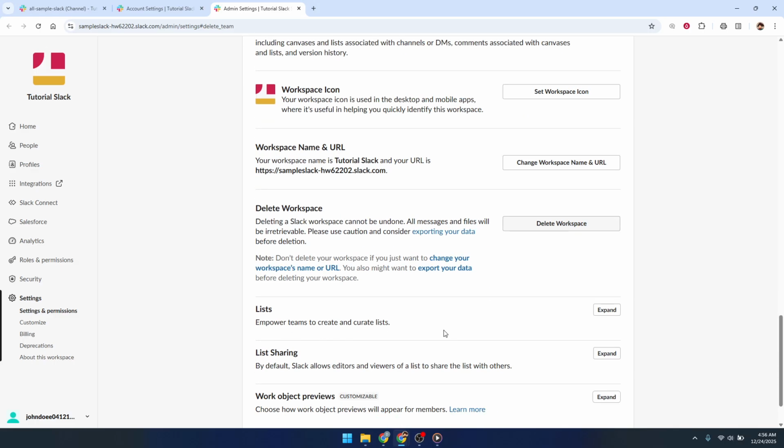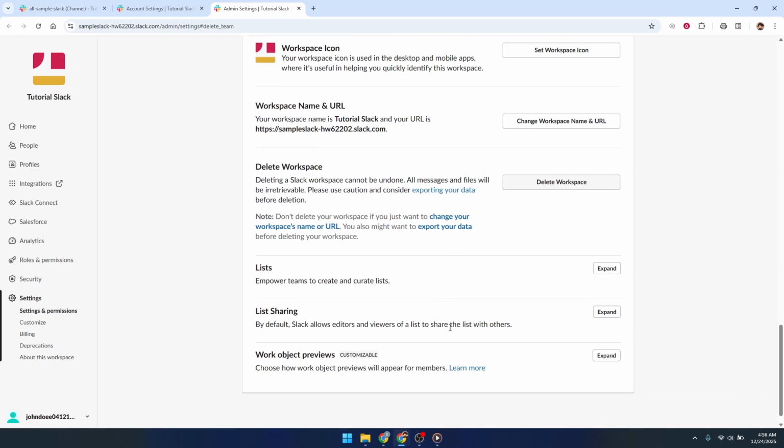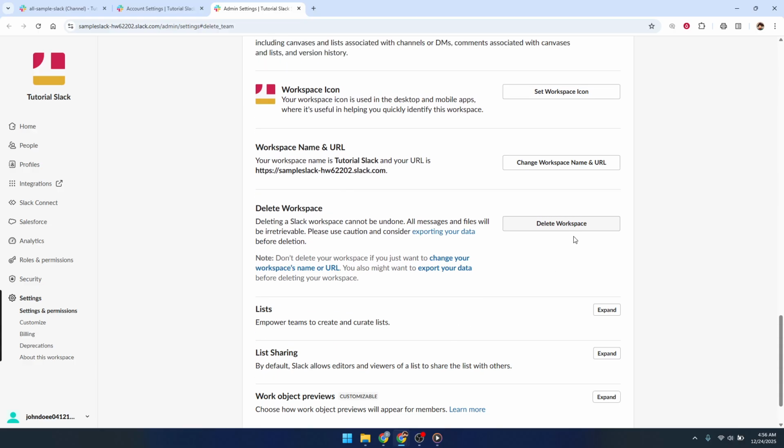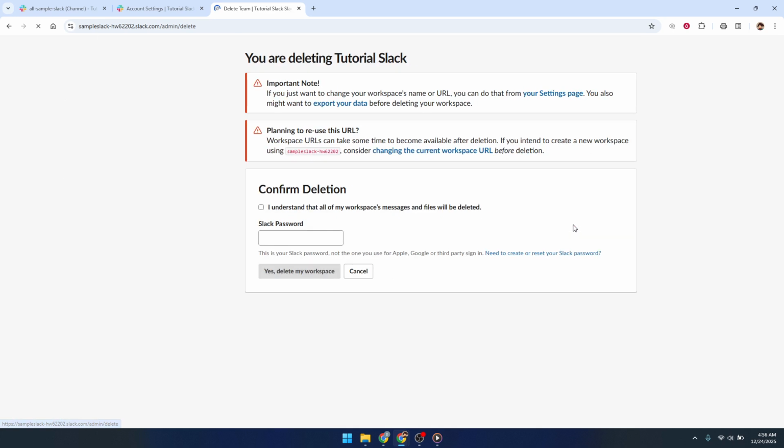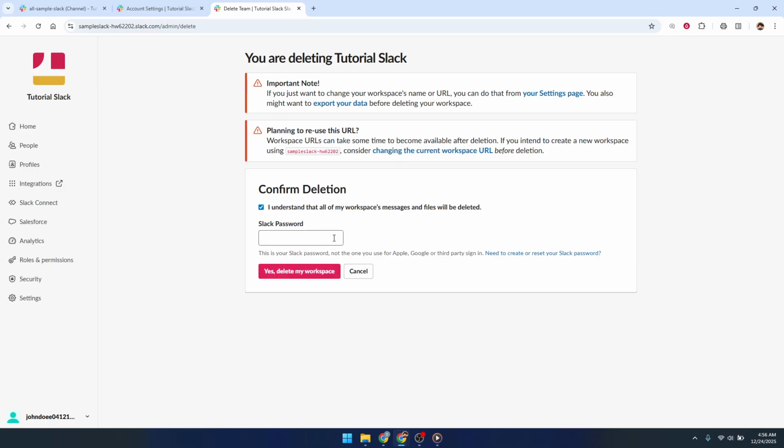Slack will now ask you to confirm this action. You'll need to enter your password to prove that it's really you making the request. Type in your current Slack password carefully. Once it's entered, look for the confirmation button that says, Yes, deactivate my account, and click it. After you do this, your Slack account for that workspace will be permanently deactivated, and you'll be signed out. If you ever need Slack again, you'll have to be invited back or create a new account for a workspace.